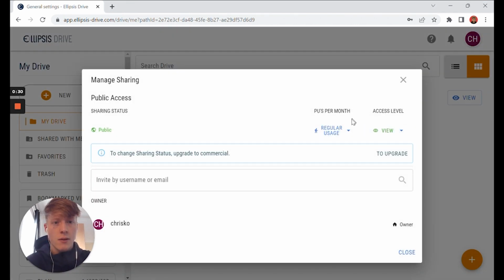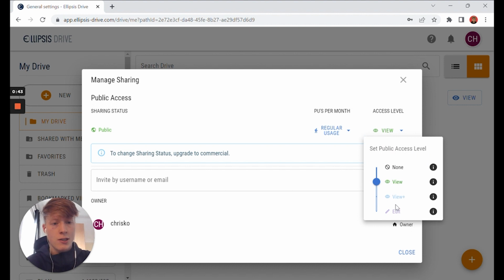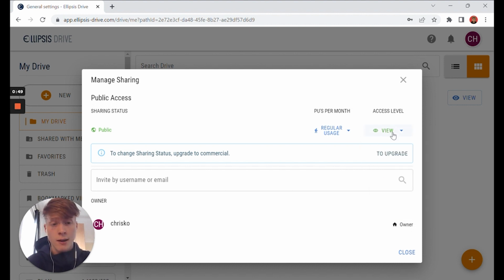And we can change the access level here. So if we want them to simply view the files, we will leave it here at view. But if we want them to be able to edit, upload, and change the styling, we can change their access level to edit, for example. For now, I'll leave it there at view. That's a pretty similar system to something like Google Drive, so maybe that's familiar.